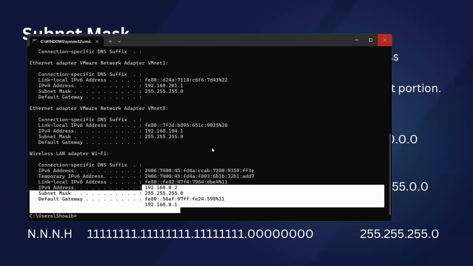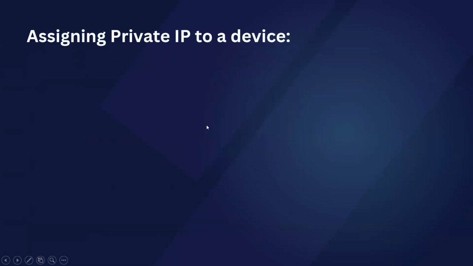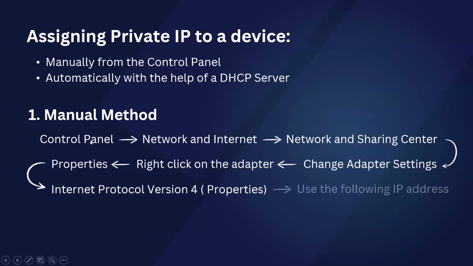So if you have to assign a private IP, guys, there are two ways for it. One, you can manually assign it yourself from the control panel. That is one method. In the olden days, if you were the network administrator, it was your responsibility to go to every system in the network and check if they're getting an IP or not. You have to assign it yourself. But this works for small networks. For larger networks, you cannot send a network admin to every device and assign the IP. You use something called a DHCP server. So I'm going to show you both the methods. How do you assign it manually? And how do you assign it automatically with the DHCP server also?